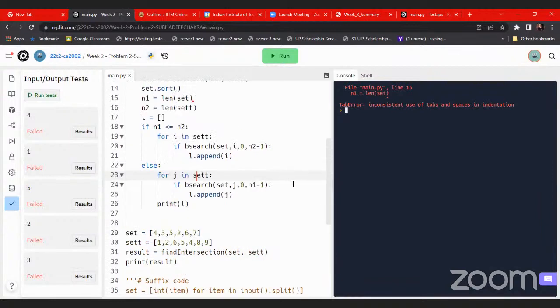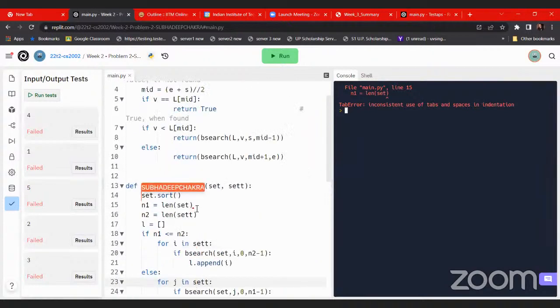Now, where is the tab? Instances of tabs. Yeah, here, now the problem is... No, line number 15.